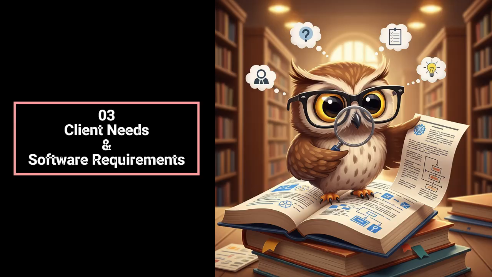Module 1, Introduction to Requirements. Where do we start? Well, let's get a solid definition down first. The IEEE, which is a big authority in tech fields, defines a requirement as a few things. 1, a condition or capability needed by a user to solve a problem or achieve an objective. Okay, what the user needs. Right. 2, a condition or capability that a system must meet to satisfy a contract, standard, or specification. The system's obligations. Exactly. And 3, a documented representation of either of those first two.